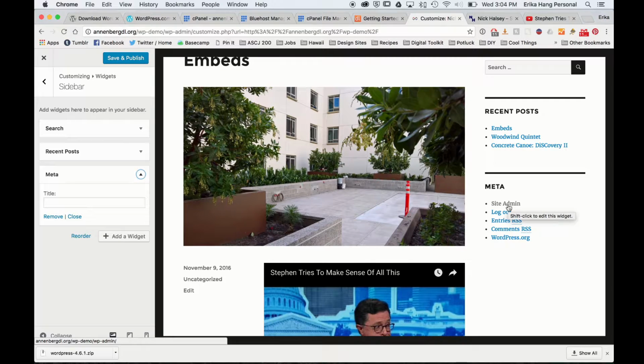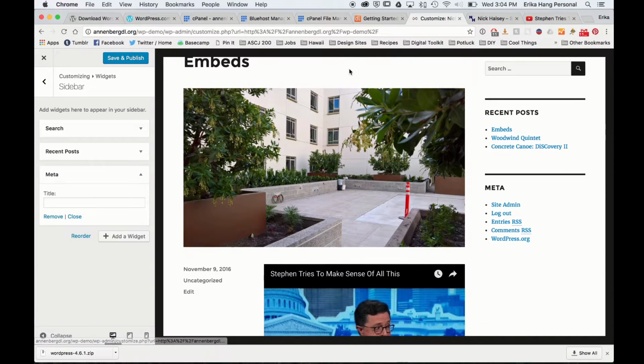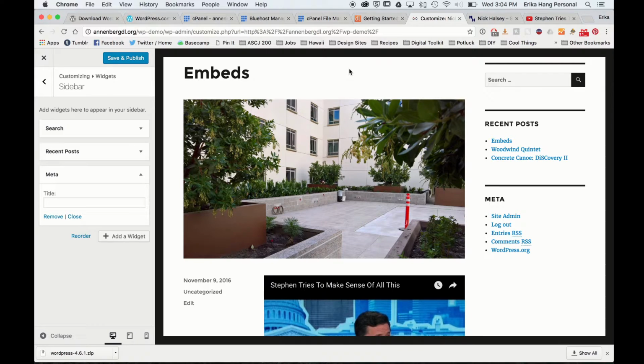But again, that's something you should bookmark when you first set up your site. So when you get to that login screen, bookmark it then, or I'll show you in a minute, if you bookmark the dashboard, that'll automatically take you to the login screen and then take you to the dashboard if you bookmark that instead of the actual login screen. So either way will work.